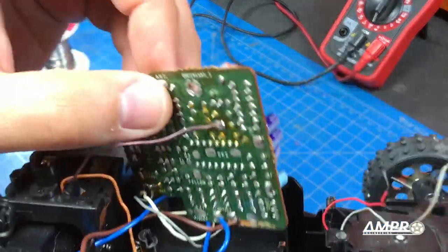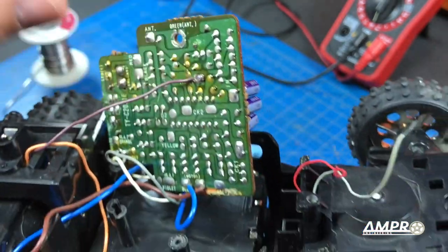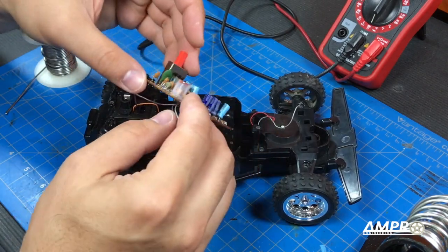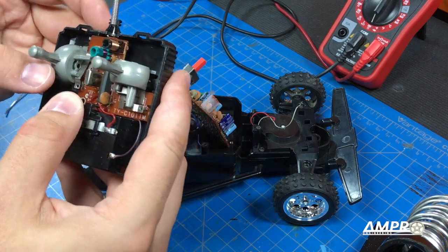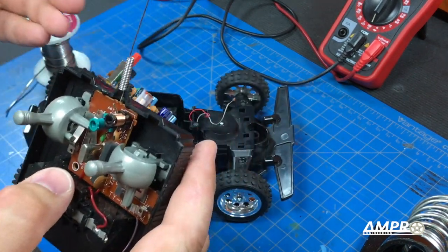So I found where that purple wire went. There was this little pad right here that says violet. So I soldered that on, put the batteries back in it. The car is on, I think. We'll turn the radio on, I think. And it's not doing, oh.